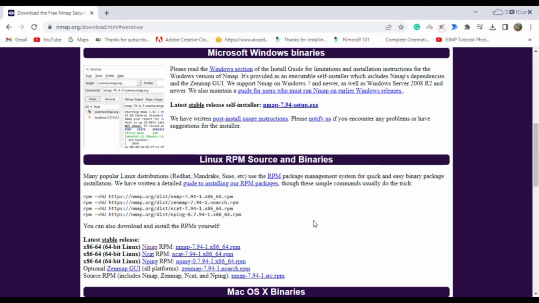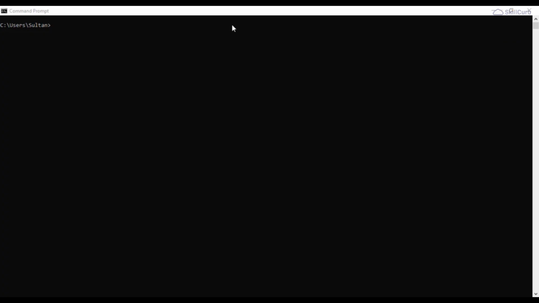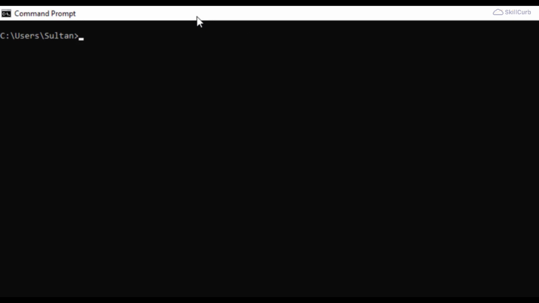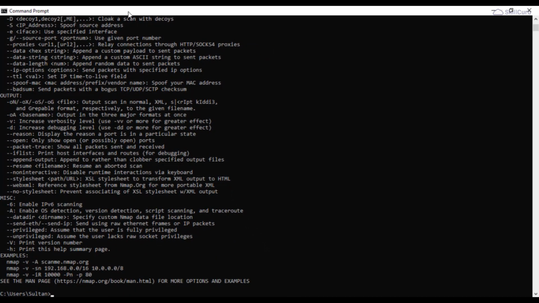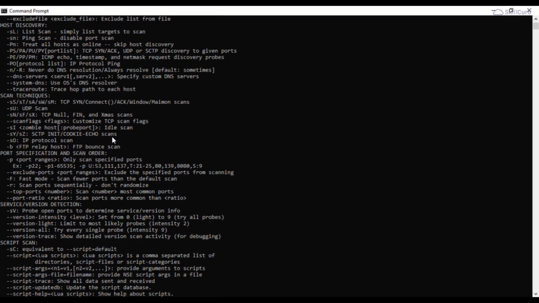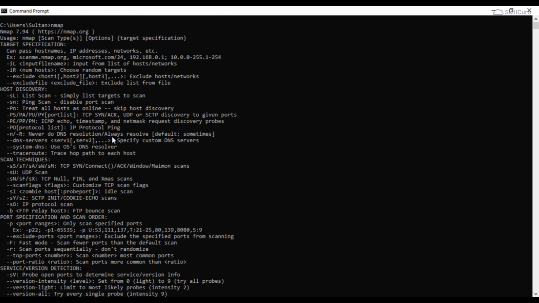Now you can also run Nmap from the application itself, or what most of us will do is go to the command prompt and here type nmap, and you will see all the Nmap options here. It is kind of like the same information you'll get when you open the application from Kali Linux. So that is it for this video. I hope you like this tutorial on setting up Nmap on our Windows machine.